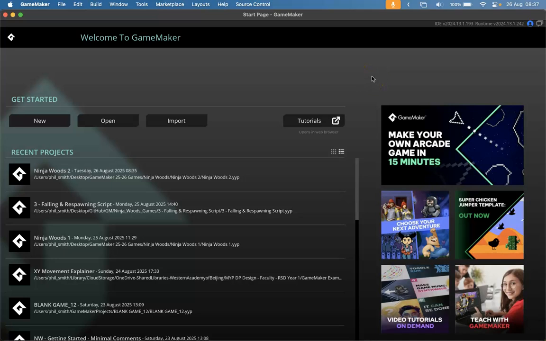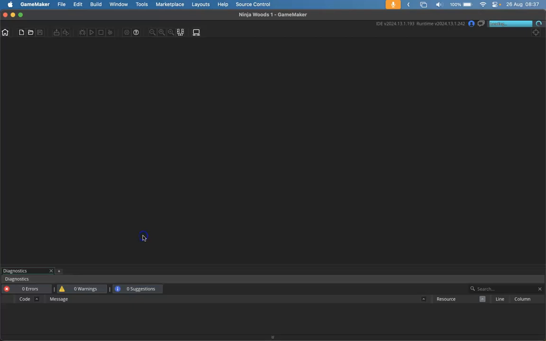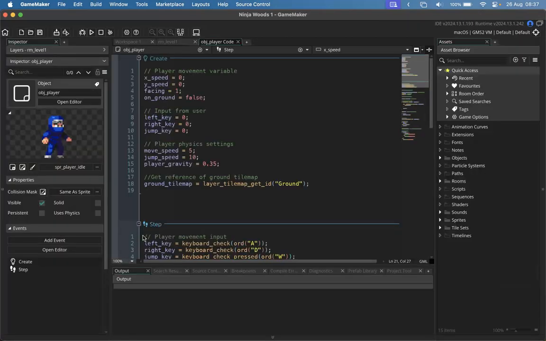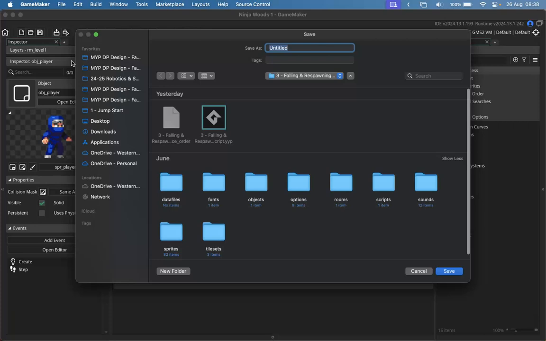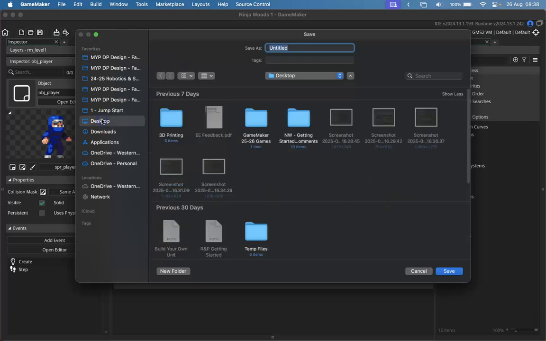In this video, we're going to move on to part 2 of our Ninja Wood game development. So what we're going to do first of all is open up Ninja Woods 1 where we left off last time, and I'm simply not going to do anything other than go up to File, Save Project As, and make sure that I go to the correct folder.